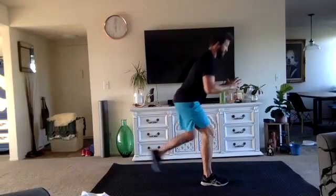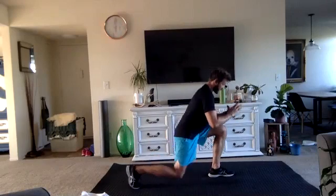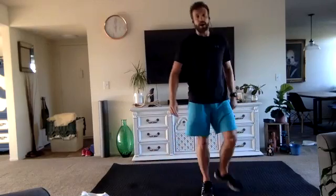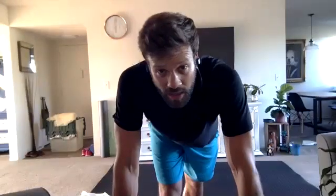Our weight in our front is in our heel. And we're going down in an elevator, not an escalator, which means our knee does not pass that toe. We're just going straight up and down, but make sure we're hinged. Lovely, Rachel.